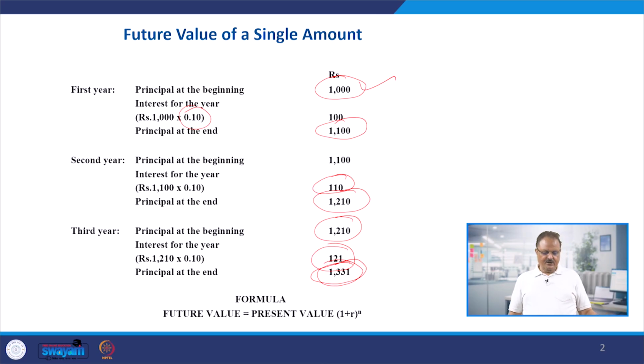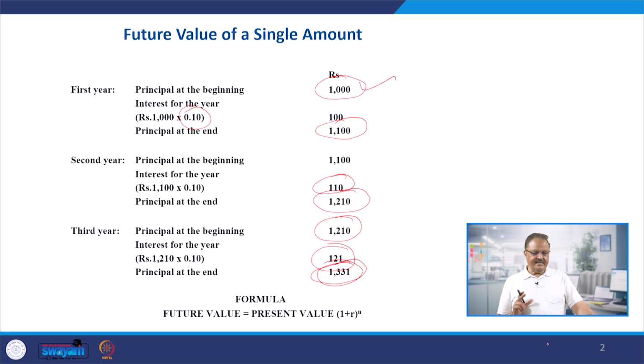So future value of a single amount can be easily calculated, but whether that future value is equal to the present value of that outflow or not, that we have to understand very carefully, because my purpose of giving this 1000 rupees to the bank is, minimum objective is preserving the value of 1000 being 1000 after 3 years even.